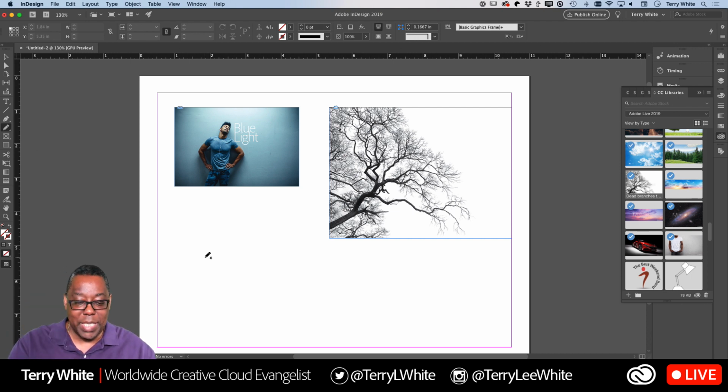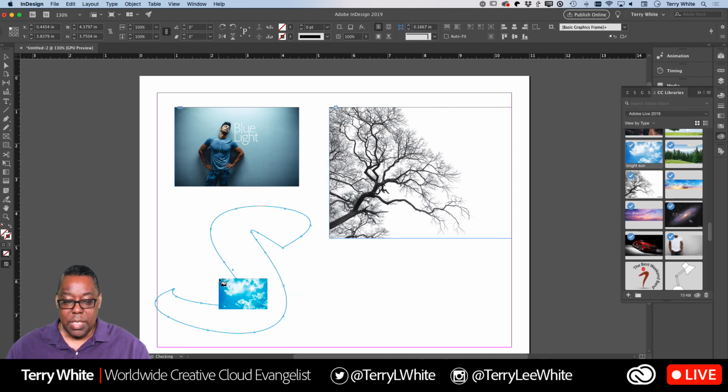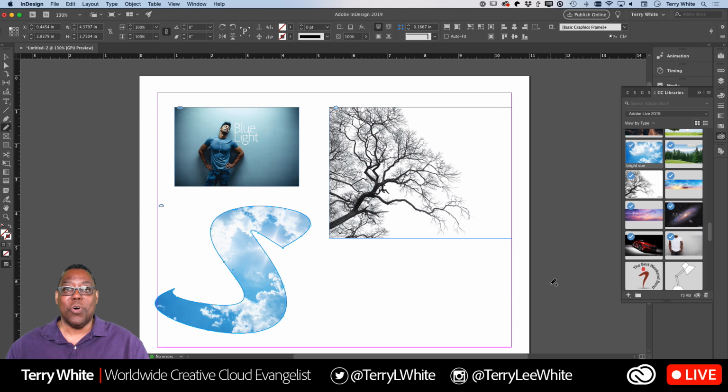So I'm going to grab my stylus, since I am using the pencil, which is very free form. You draw any way you want. And let's say I want to draw a nice S. All right, so I've got my nice S there. And now if I were to drag over some clouds and place them inside that frame, I get clouds inside the frame. And now if I do a fill frame proportionally, I see more of the sky filling up that S.